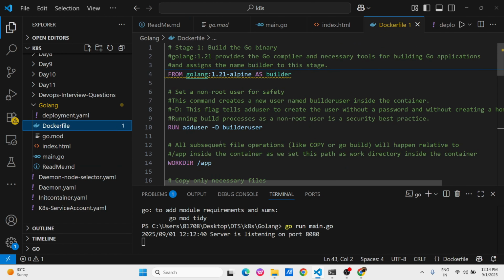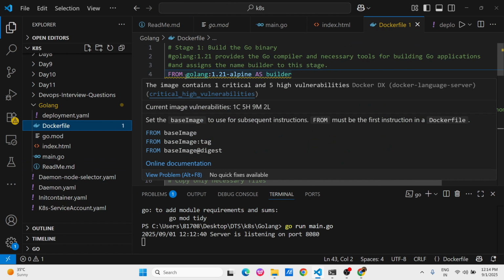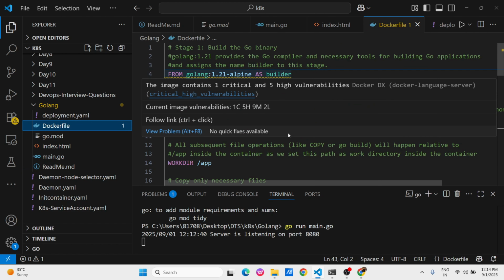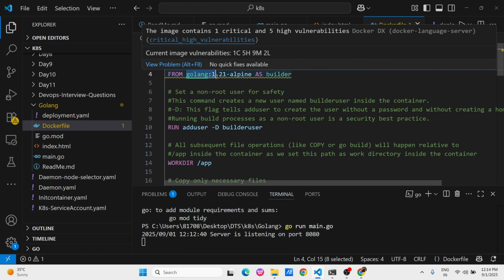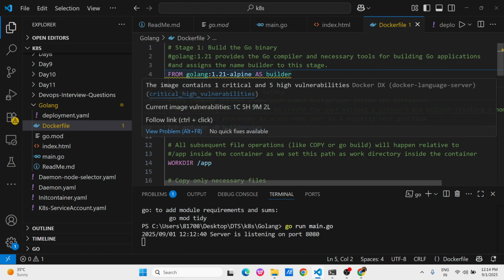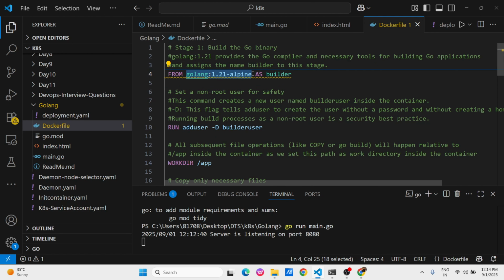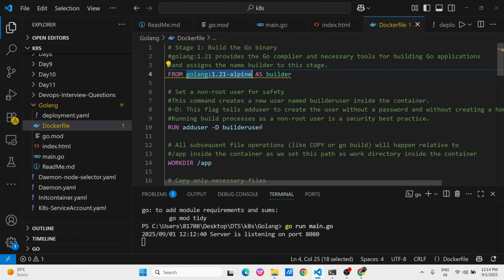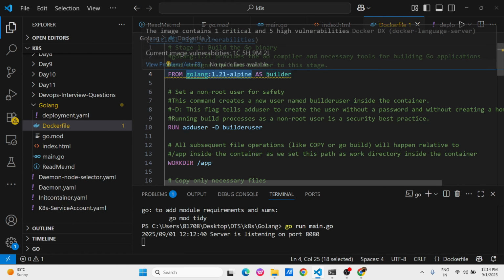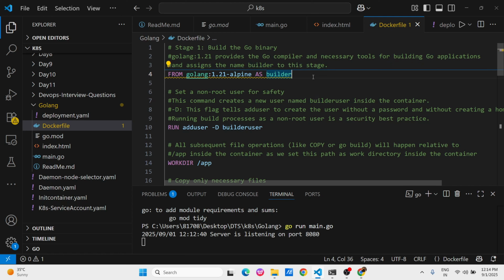This is my Dockerfile. The very first step in my Dockerfile is that I am going to run this particular application inside a Golang image where the necessary tools for running your Go application are already installed. If you go to the Docker Hub official site, you will see that this particular image is available. And inside this particular image, the minimum things which are required to run a Golang application are already installed, and you don't have to install that part. And I am giving it an alias name as builder. So it means that this particular stage is coming under the builder name.